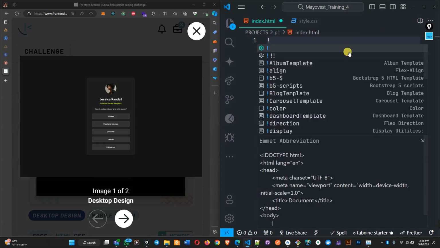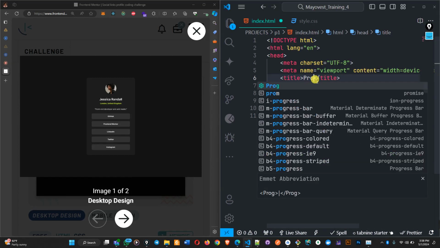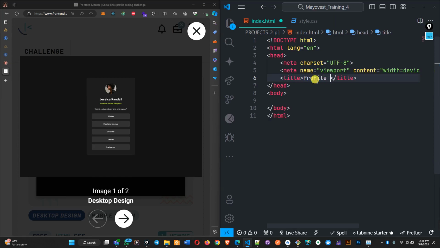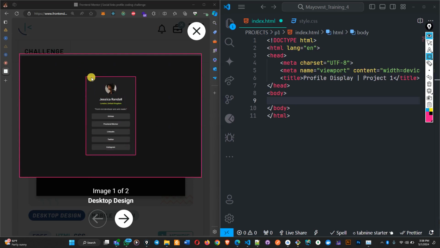So the first thing we need to do is to generate the page content, which is what you always do. And the title of this one is going to be, let's just say, profile display, which is the project one. That's the title. So your title, you can name it anything. And this is the body, which is the container that I have here. So this is the first container, which is our body. And inside this body, we have another container here that is grouping all this content together. And inside this one too, we have another one that groups all the content at the top. And again, we have the one that groups all this together.